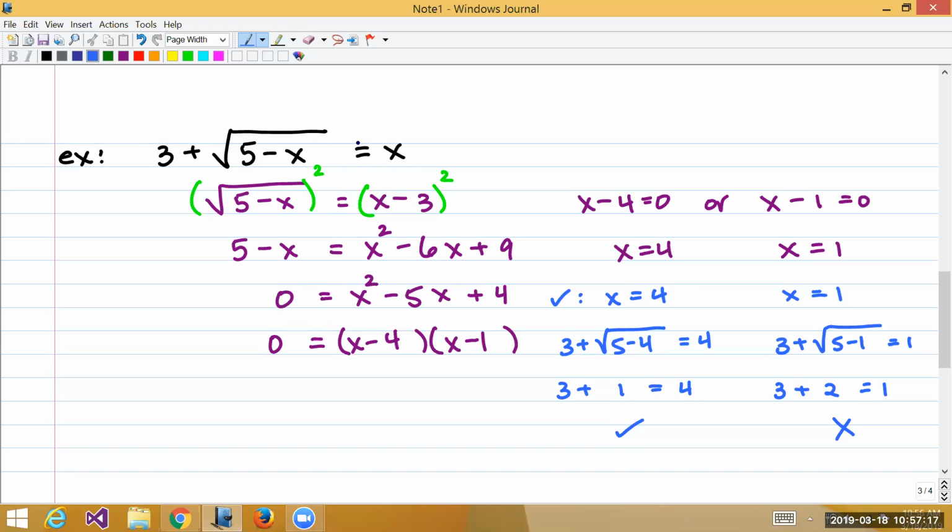Whereas for a radical equation, this equation, we're dealing with the square root. So the inside, the radicand, cannot be a negative number, which is why we're having an issue over here. Okay, so these solutions that we got are actually solutions to the quadratic equation, and that's why we have to go back and check. So our solution set here is simply 4.